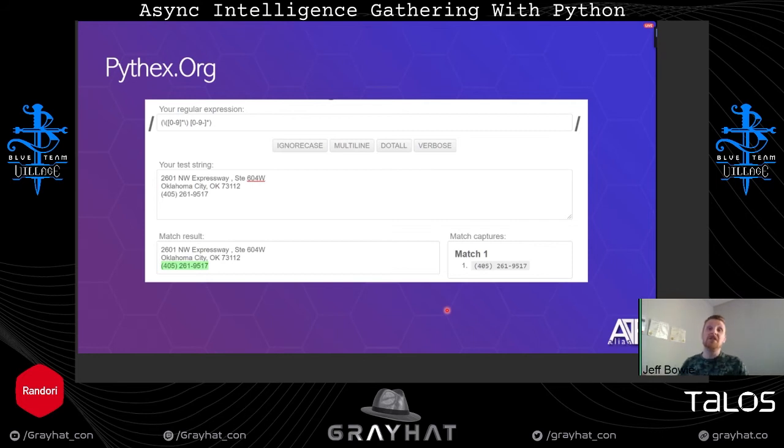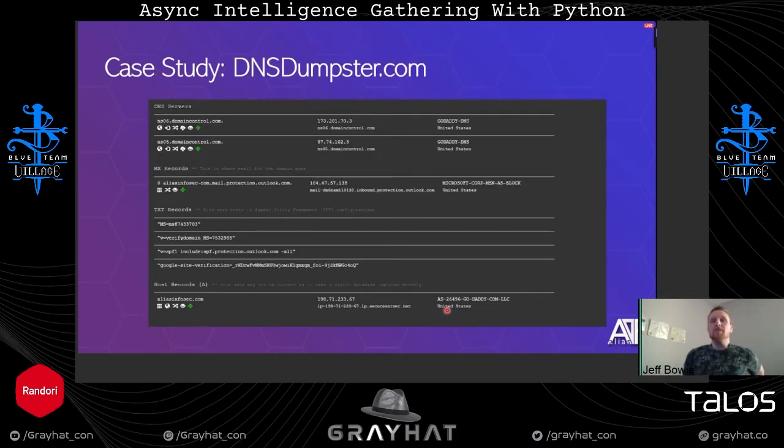So let's talk about putting all this stuff together now. In our work, a lot of times we'll be given a domain name. So we get, say, aliasinfosec.com, and then a client says, we need you to pen test us, and we need it to be black box. We need you to cover as much ground as a hacker would. And so being the hackers that we are, we can use all these open source tools, but if we have a high volume of data we need to research, it becomes really difficult to load up the browser, load a tab, type something in, browse for it, copy and paste. Nobody has time for that, especially if you're doing thousands of pages or domains or IP addresses.